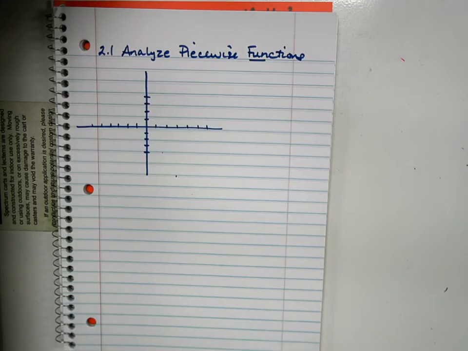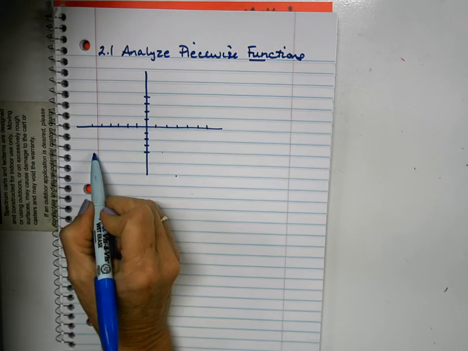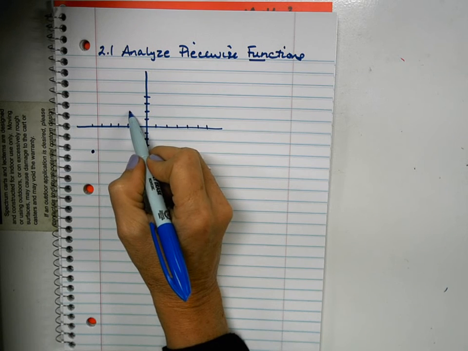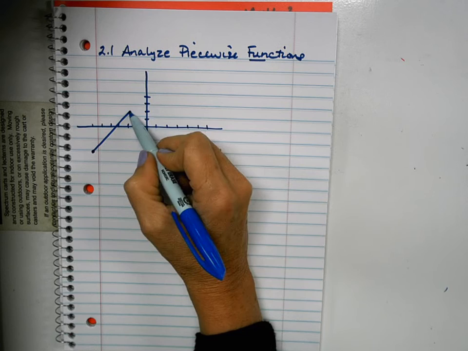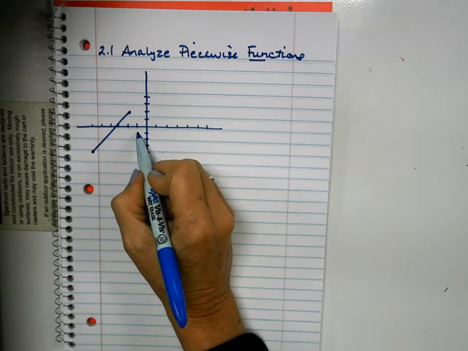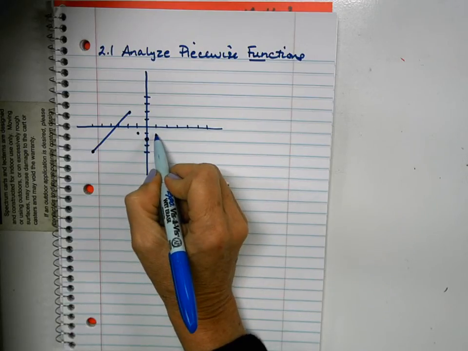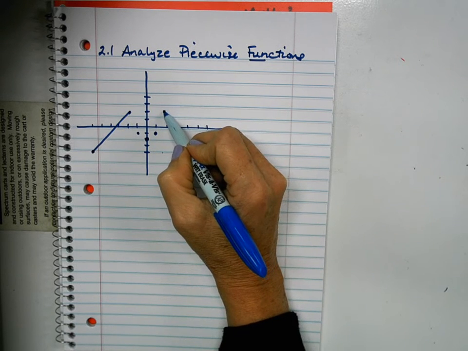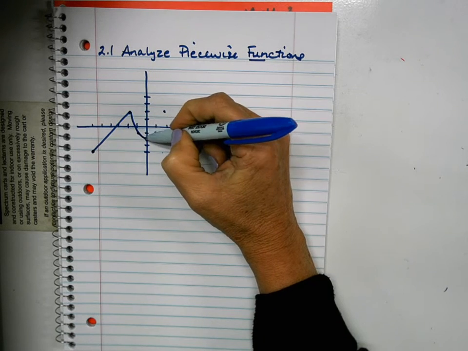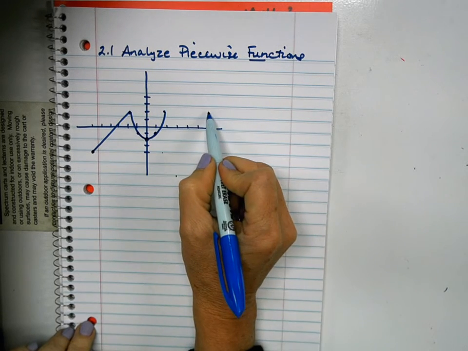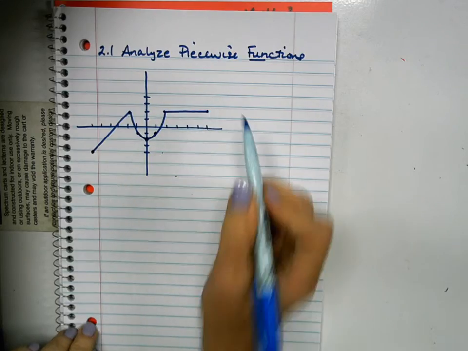Okay, and then here's the points we need to have. I want you to have the point -6, -4. Put a point there. And then -2, 2. And just draw a straight line to it. You're going to see the point -1, -1, 0, -2, 1, -1, and then 2, 2. And this is going to be a U shape. And then it's going to go straight over to 6, 2, like that.